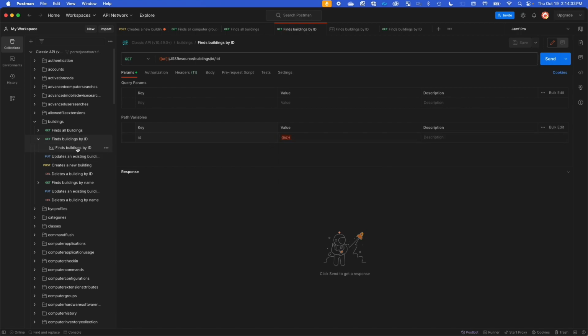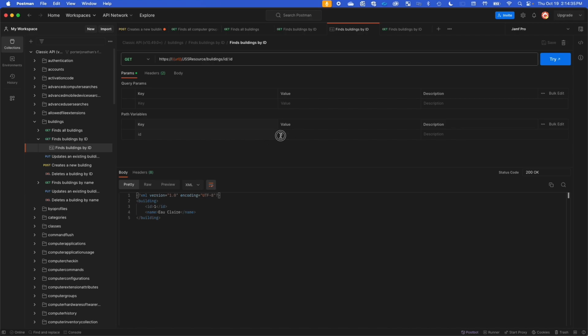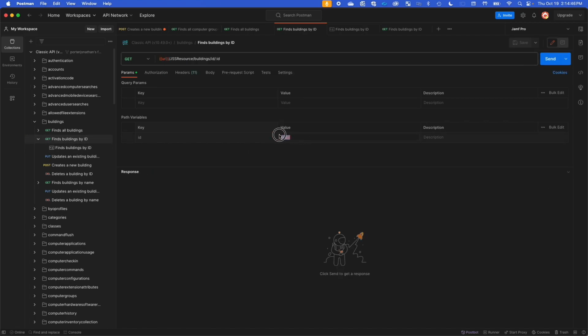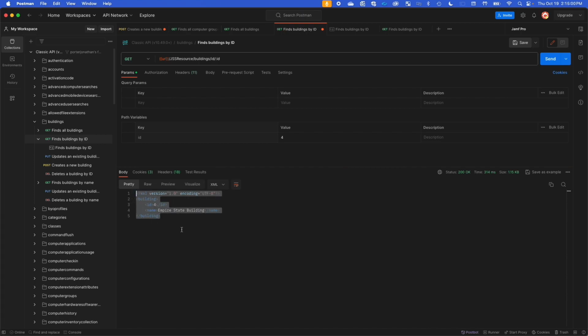But in the example, you can see it passes in a value of 1, and it gets back the building with ID of 1. So for us, we can just change this here to 4 and then send that request, and we should get a response back with the Empire State Building with ID of 4, which we did.